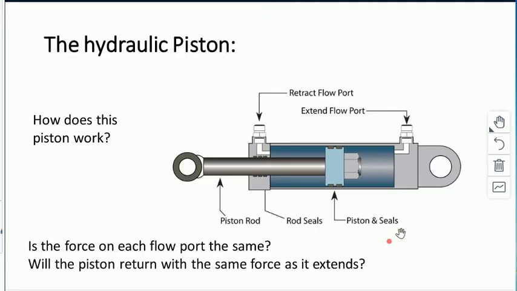The hydraulic piston. It's a very interesting item here. So you've got an intake and an outtake. We have got the flow port, oil is pumped in, and then obviously we've got all this pressurized area which can be used to push the piston forward. And then we've got the retract flow port. Again, the valve which we use is the directional flow valve. You remember with the three positions. One crosses over and the other one goes straight through, and that would be a typical valve you would use to control this piston here. So it goes in, goes out, depending on the position of the port you have.